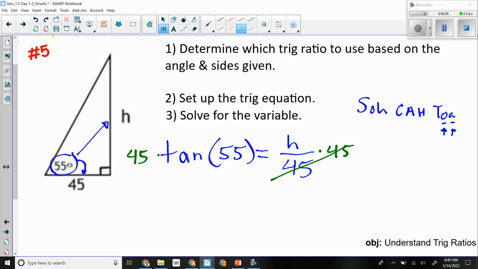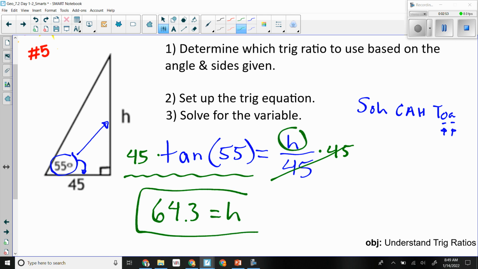In this one, what I'm going to do is in my calculator, I'm going to type in, just like it looks, 45 tangent of 55, hit enter. I'm doing it as we go along here, and then we get 64. Let's round to the nearest, let's go nearest tenth today. We'll keep it nice and easy. So I got 64.2666, and this becomes just 64.3 after rounding, and that is going to equal over here my H. All right, and that's it.